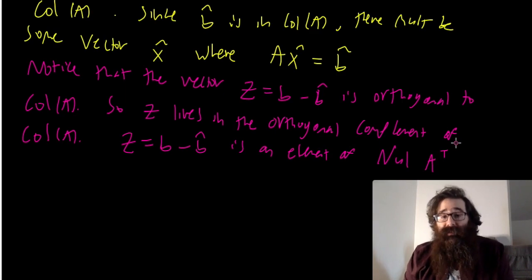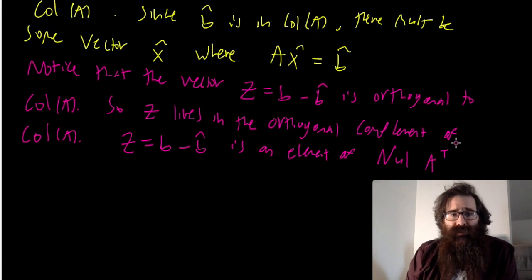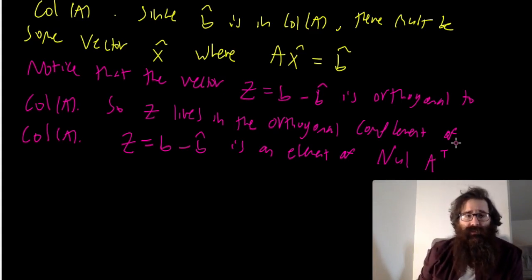And we talked about this at the end of lecture 6.1. So if you'd like to see where this comes from, hey, I don't remember we talked about this, we did, at the end of 6.1. We talked about dot products and inner products in that lecture. The very last example that we did went through and discussed these orthogonal complements. So something that's in the orthogonal complement to the column space of A is in the null space of A transpose, and vice versa. Those spaces as subspaces are orthogonal complements to each other.